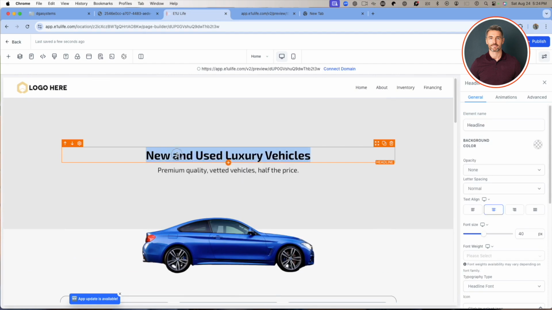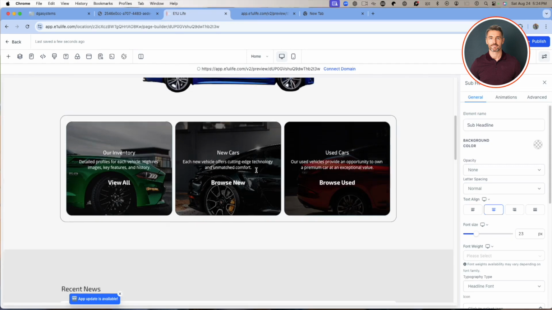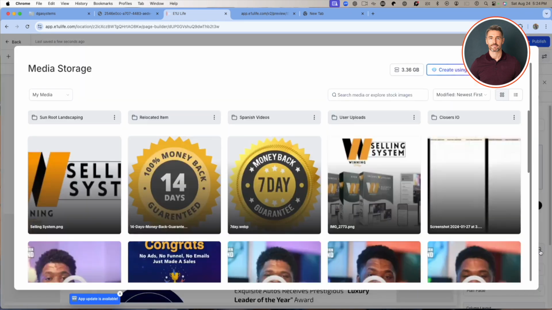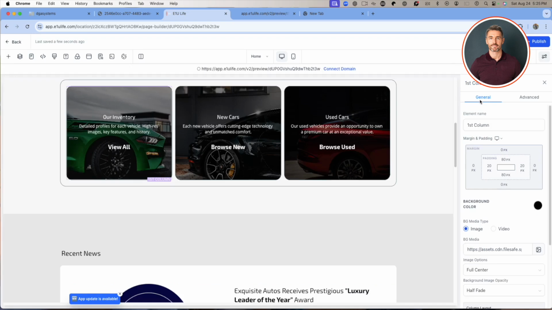And so you can always play with the text here in this header and subheader, wherever you want it to be. You can change these images out. When you click on an element like this, when you see this image there, you go over to the right margin and look for the background media. That's where you go change out that image. Okay. So if I was going to do that, I would go out. No, I'm not going to see it because I don't think it's in here. I can go add another one, find another media.